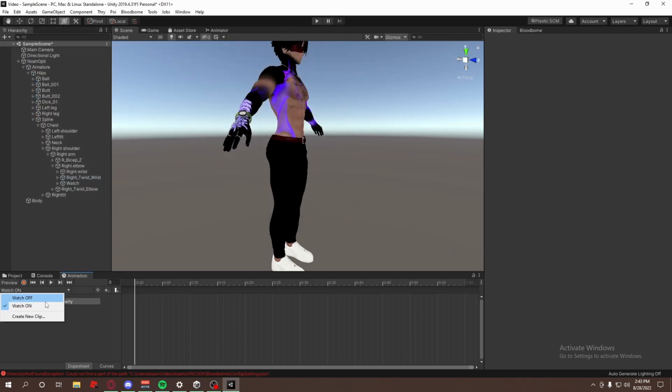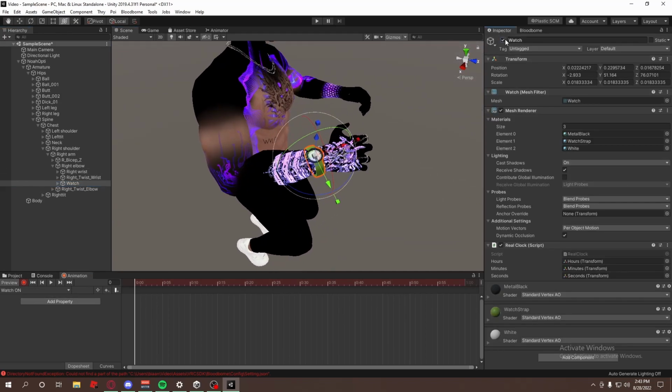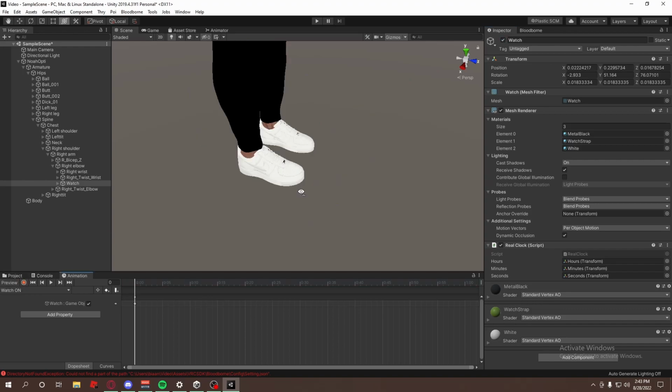Then make sure you have the on selected. Click the red record button. Your item you're going to be toggling off and on, toggle it off and then back on. So make sure it's red and ticked. Then click the red record button again. You are done with watch on.